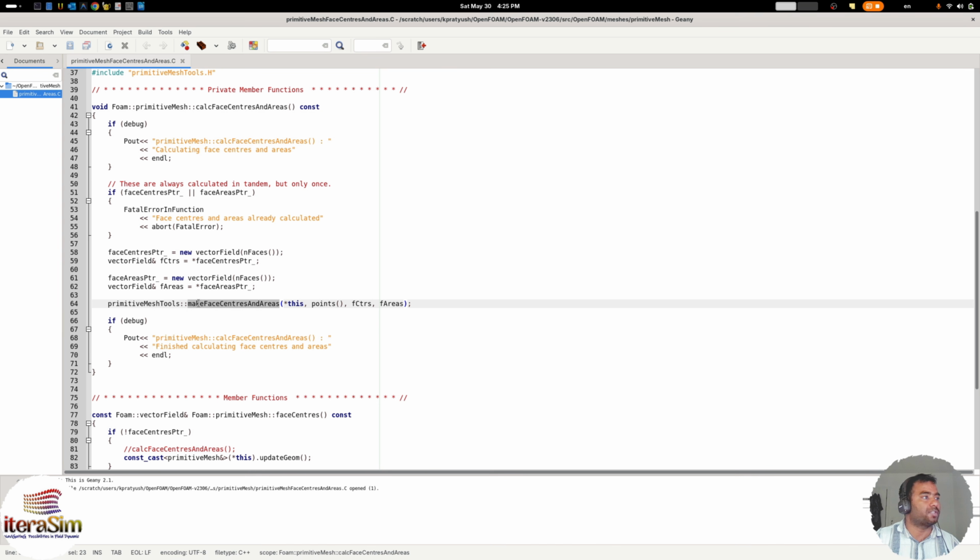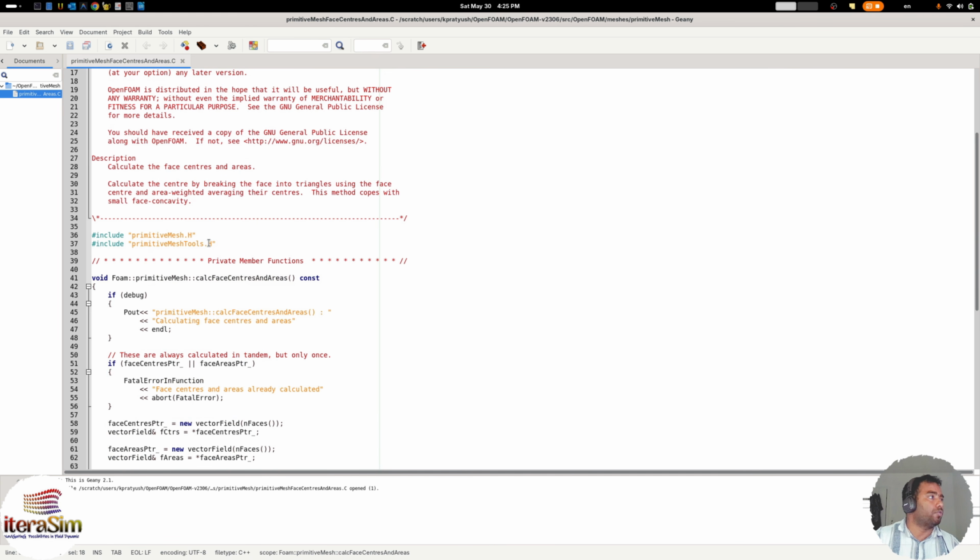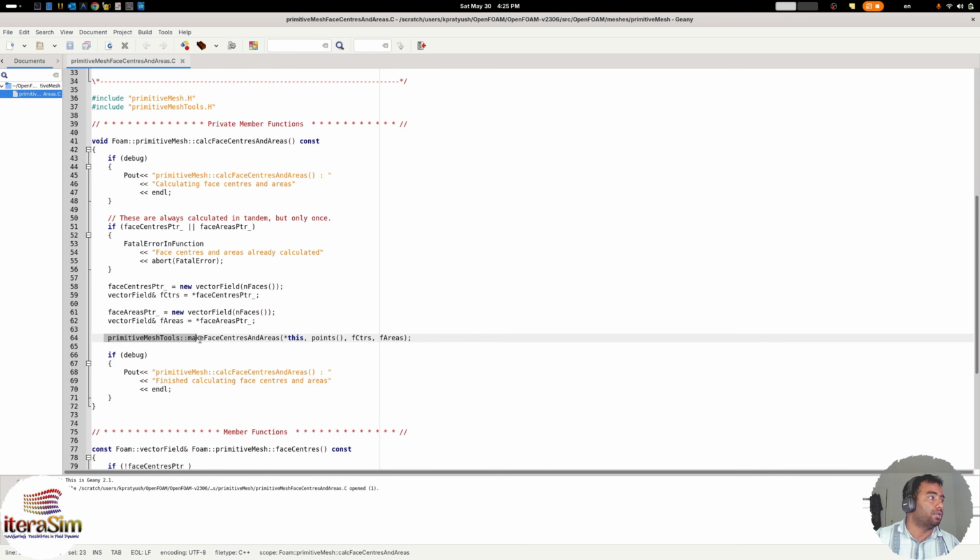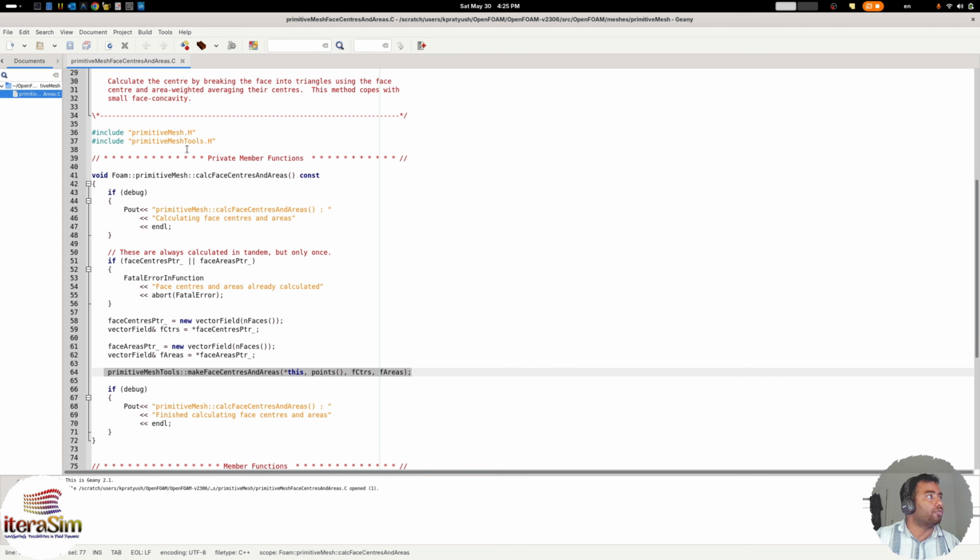So this is a function being called from primitiveMeshTools, and you can see the .H file is included here. To understand the logic, we have to go within primitiveMeshTools.H.